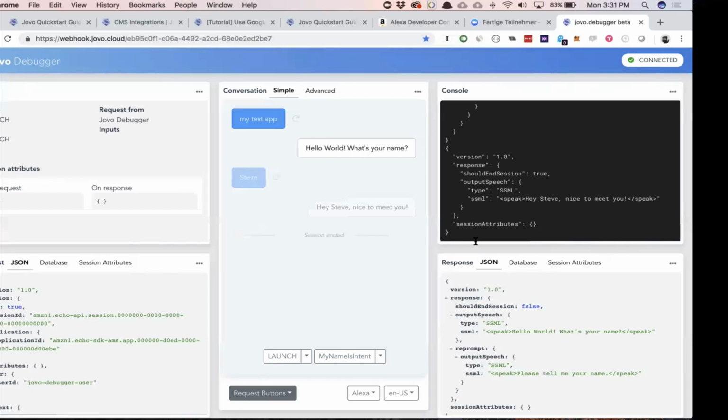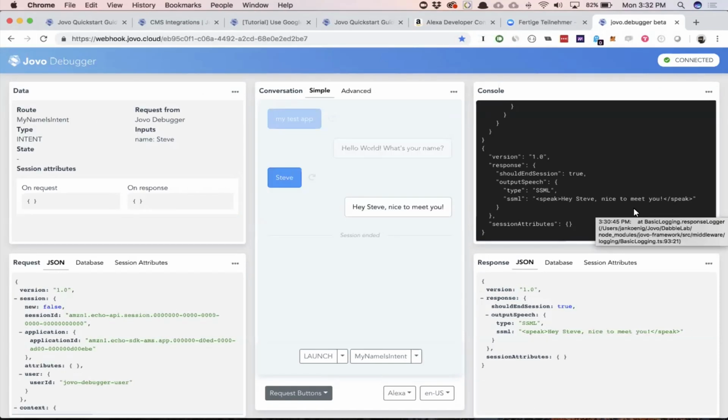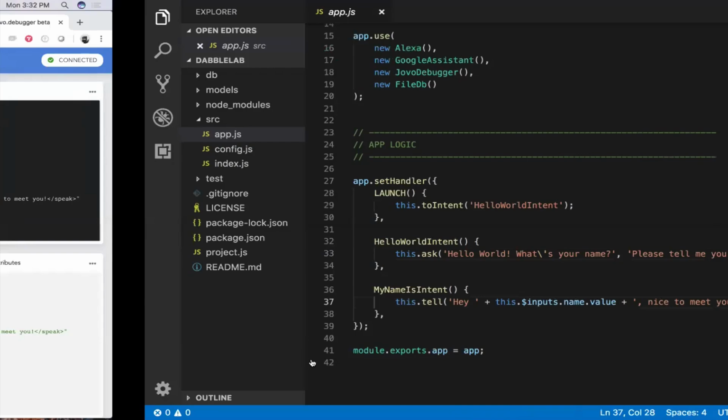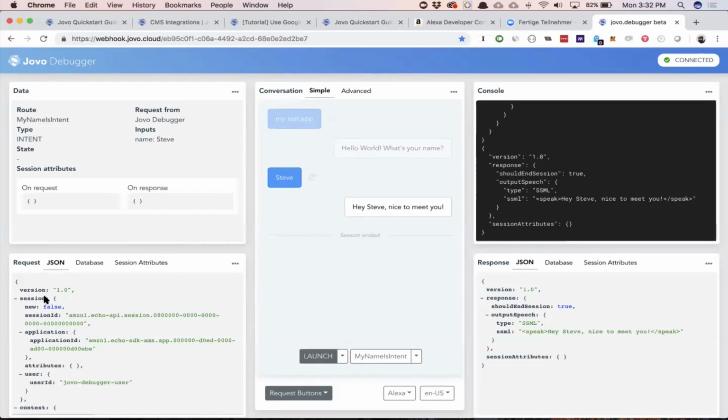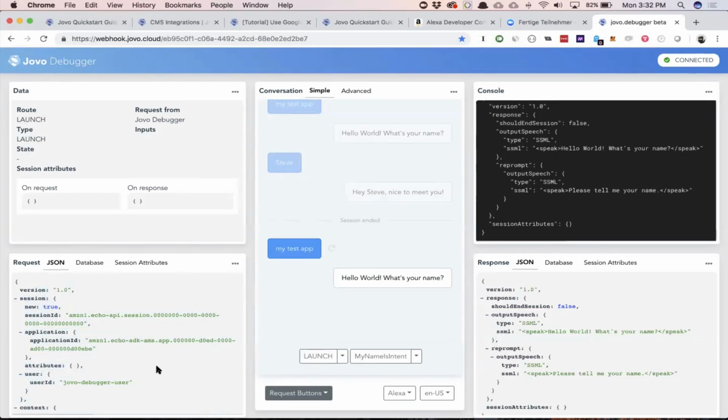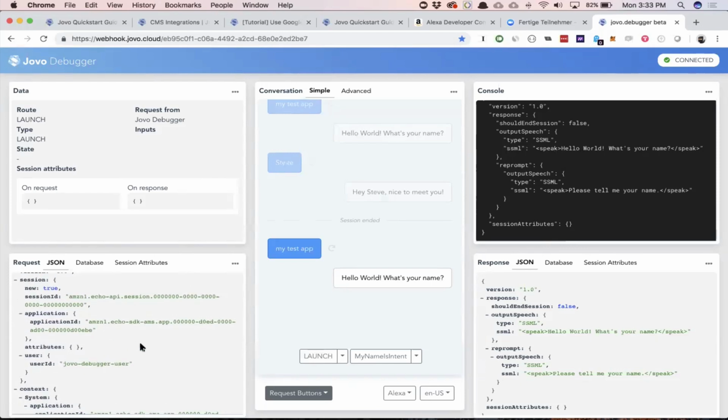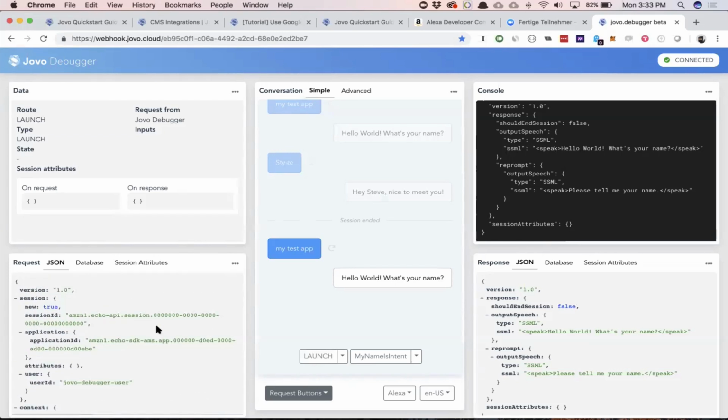That's really cool. So it looks like you're testing the interaction model here. In what cases would you need to deploy to test the NLU, the natural language understanding, versus stuff that you would test locally? What we're doing locally is really just testing the logic. For example, if I click on launch, it just creates this JSON file automatically. It just creates a launch request JSON and sends that to my webhook. So it's not really testing the interaction model.